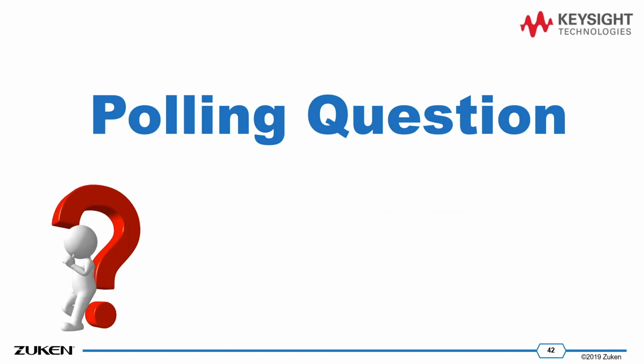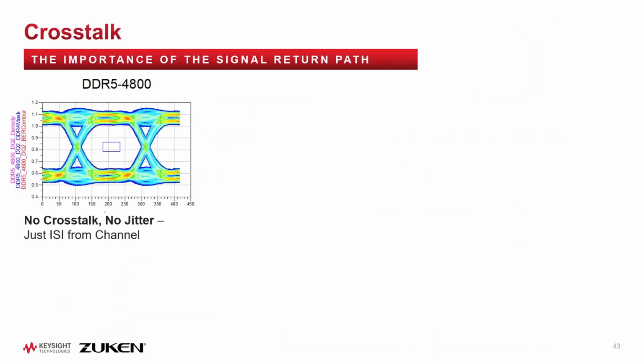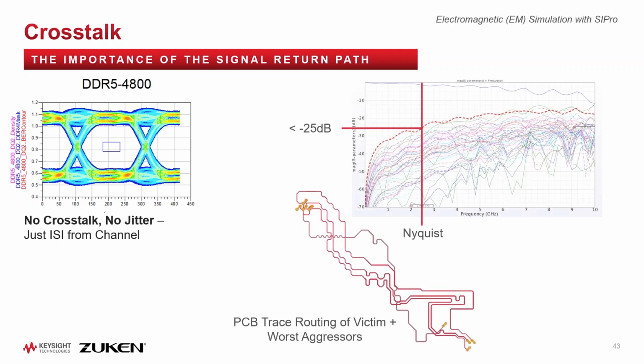Thank you very much, Bob and Tanir. So we're going to move now into the post-layout EM section of our discussion, and Tanir talked a lot about crosstalk and crosstalk estimation. And what we want to do is analyze why crosstalk is such a big deal for DDR5 4800. So what we have so far on this left-hand side is eye closure that's just due to ISI from the channel. There's no crosstalk and no jitter at this point.